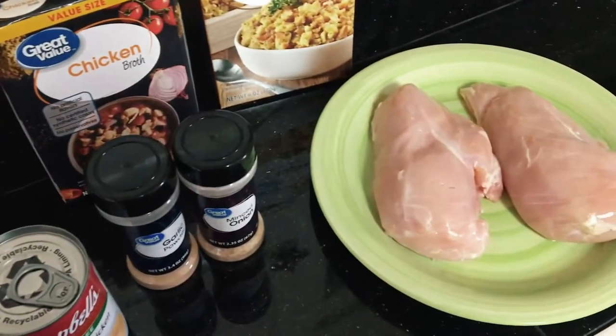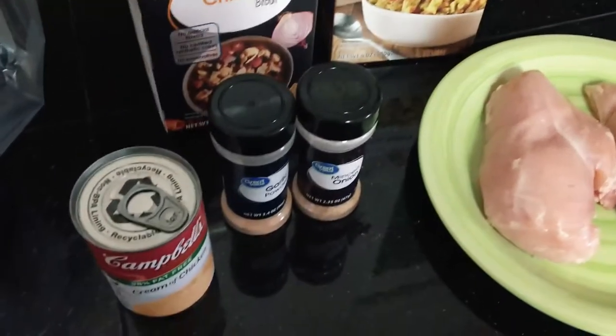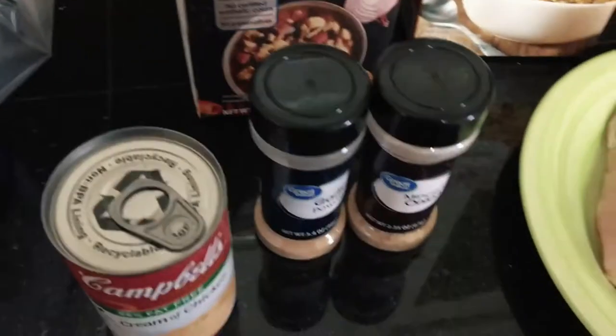All you're basically gonna do is dump the chicken in, the stuffing in, the soup in, half a cup of the chicken broth, and then I'm gonna season it a little bit, and that's it.